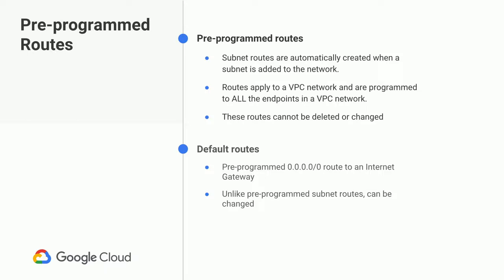The standard default route that gets created is going to point to an internet gateway. A common question that we get is, I have this default route pointing to an internet gateway. Can my VMs talk to the internet? The answer is no, not unless you put a public IP address on that VM. The difference between the default routes and the pre-programmed routes is that default routes can actually be changed. The default route that will be created in your cloud environment points to an internet gateway. But let's say, for example, you want the default route to point back to your on-prem environment. Unlike the pre-programmed routes for VM to VM communication, you can actually go in and change the default route.